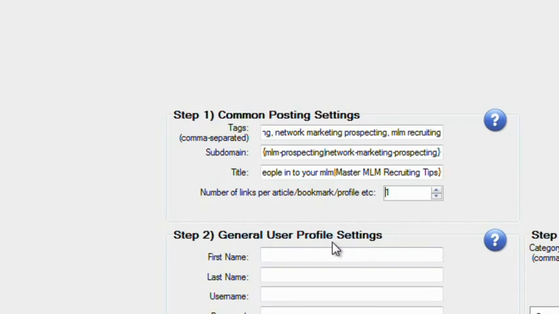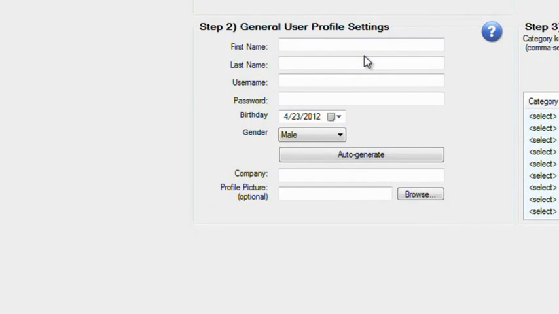And general user profile settings. Pretty much what that module does is create all the usernames and profiles for all these accounts you have to register in all these web properties. So just make sure that this birth date is under like 1990, because some of these web properties won't let you register if you are under 18. So you have to check this date. To make it easy, all you need to do is press auto generate. Just mind you, be careful of the date. 85 will work.